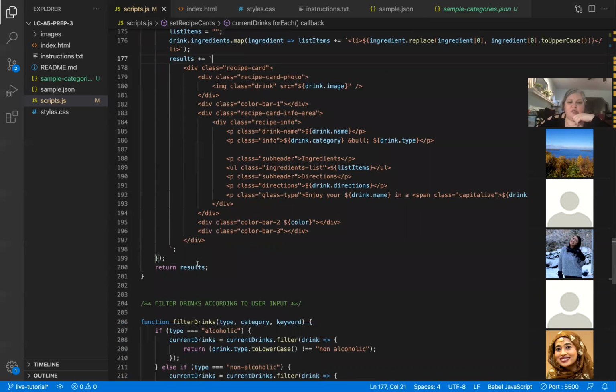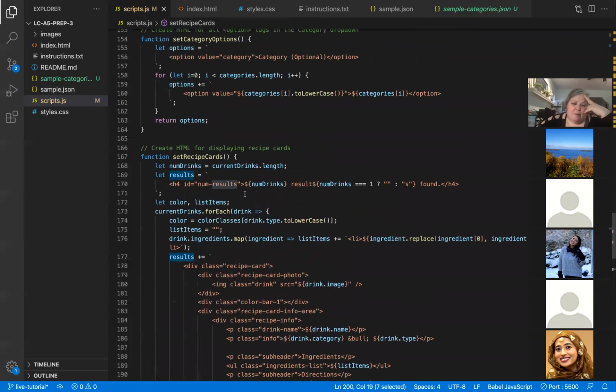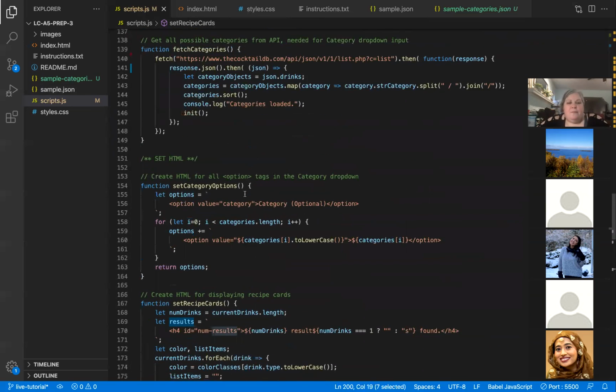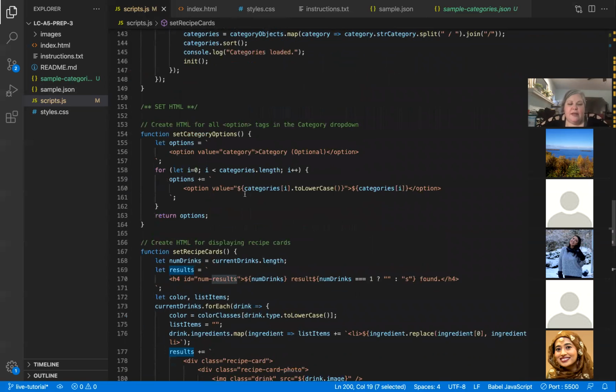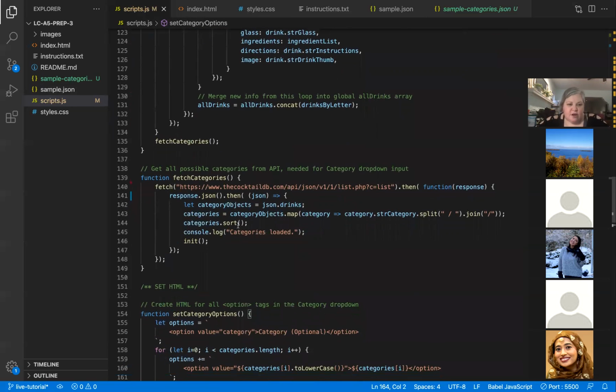Same thing though, it just returns results. It's basically returning a really big string. Like if it was all 417 records, you can imagine it's just a really big string of lots and lots and lots of HTML. And then it's just going to put it into place on the page for us, and we're gonna make it visible. So yeah, all of these do not need to be inside init, because they just either manipulate a global property like an array, or they return information back when they're called, that can then be used from wherever it's called in.